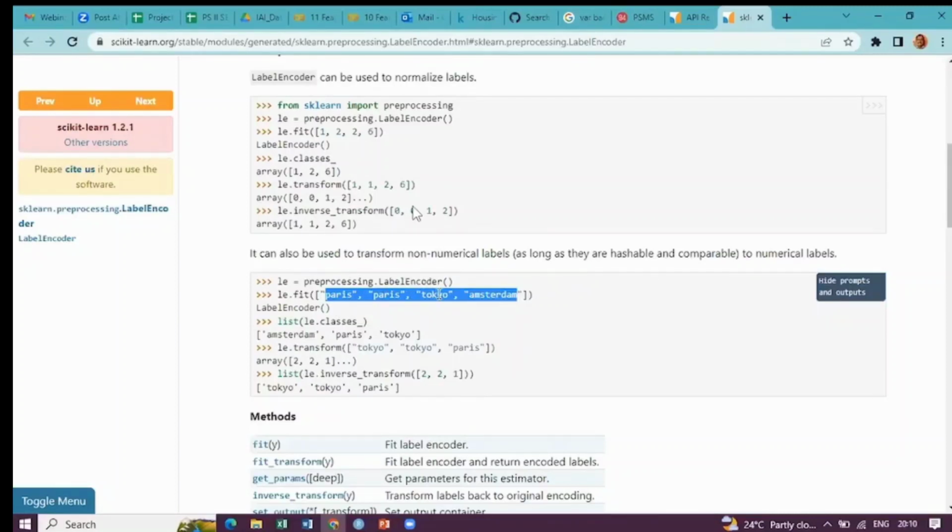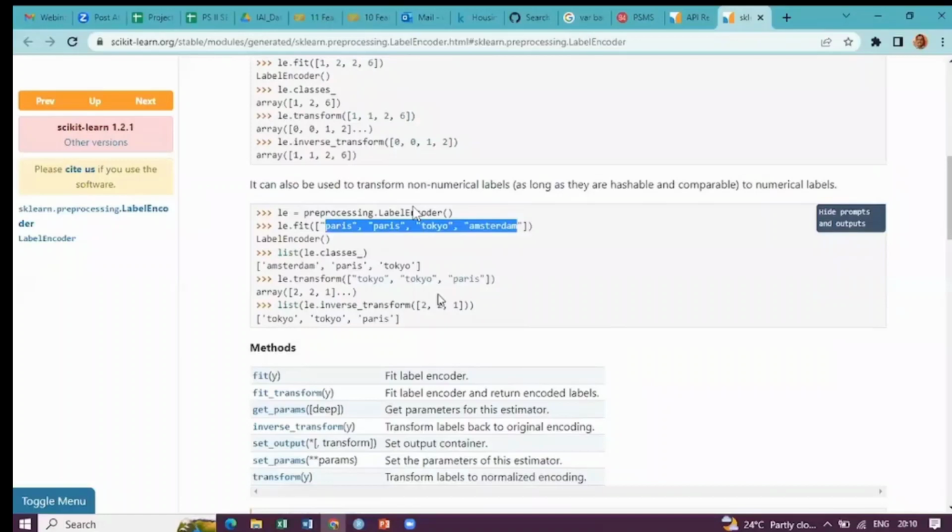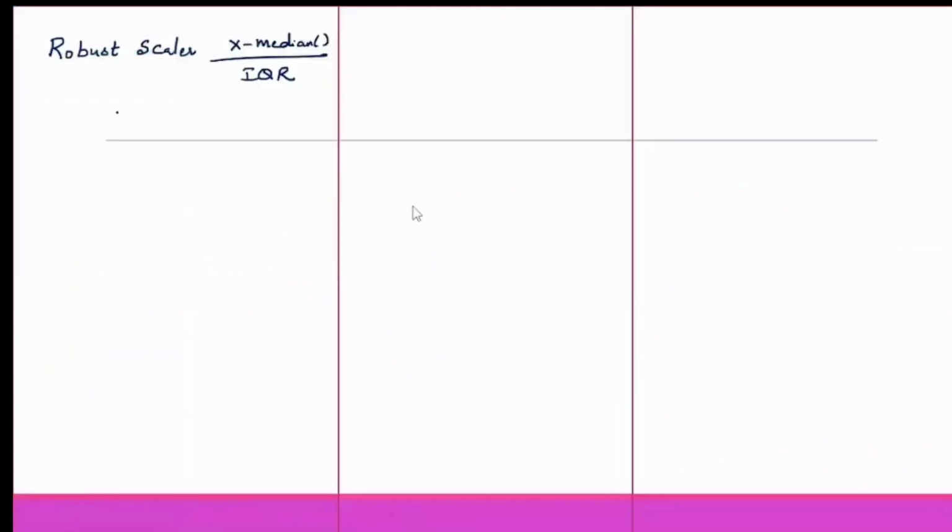When you are doing this label encoding, you can have the encoding of the values done in alphabetical order. So this is more appropriate when there is a natural sequencing of the observations.